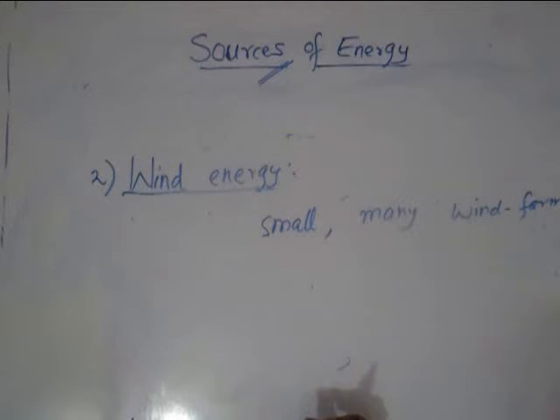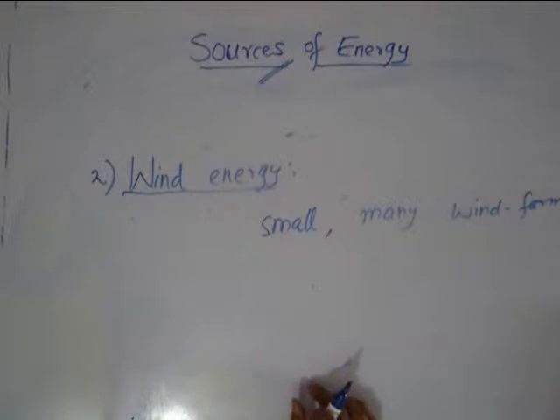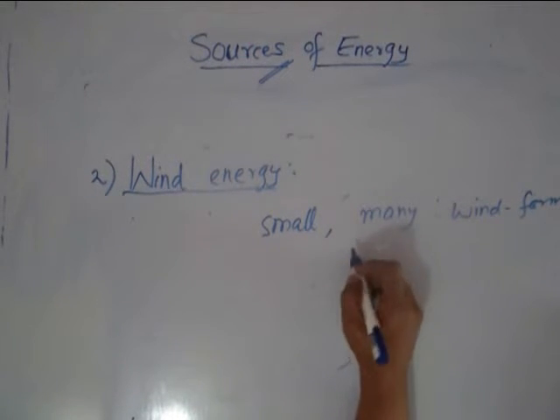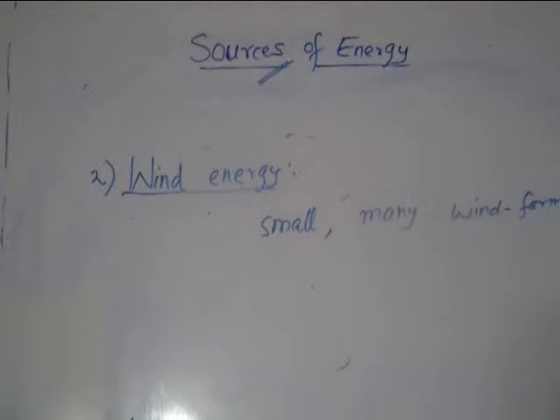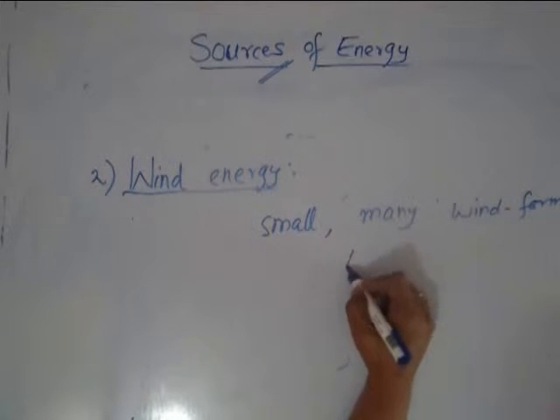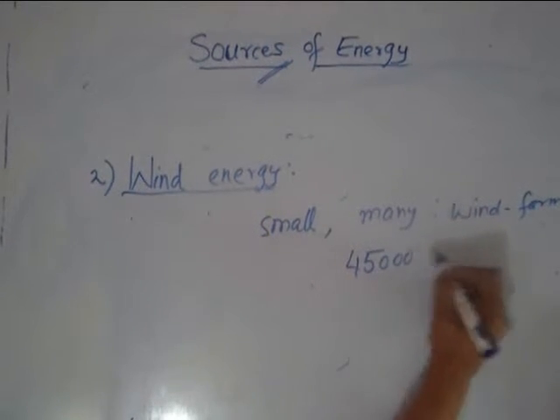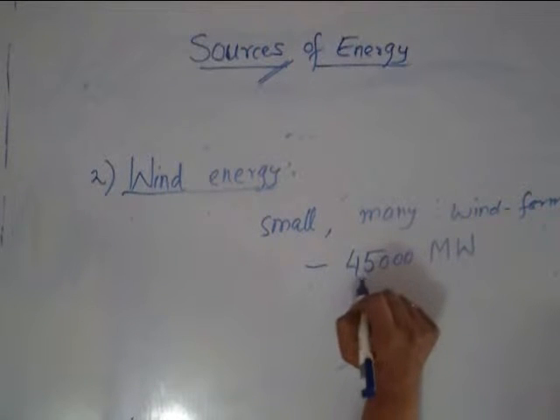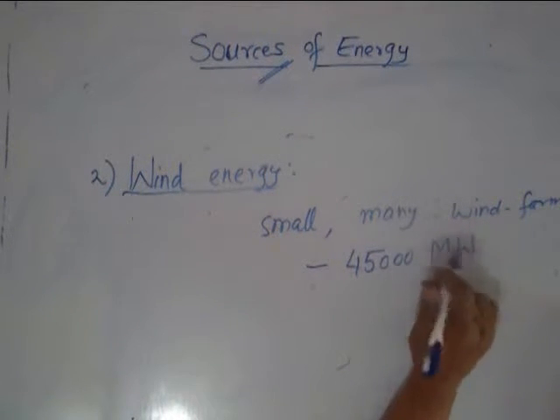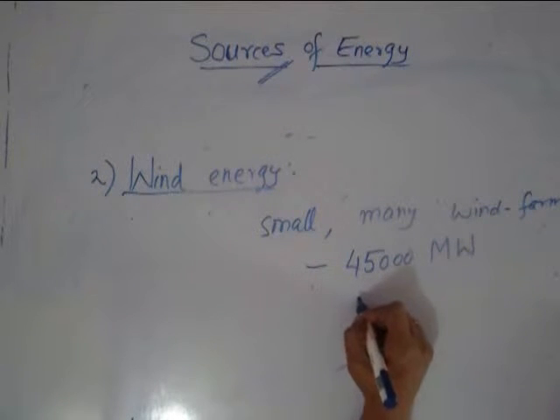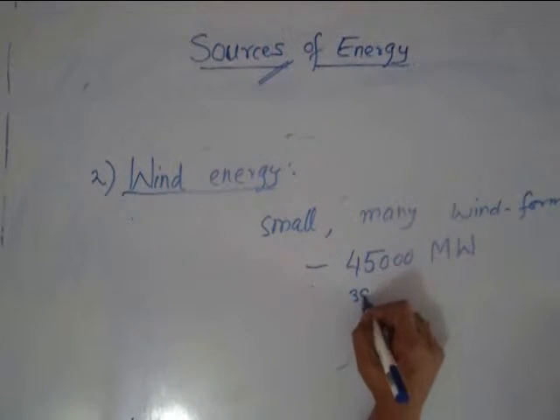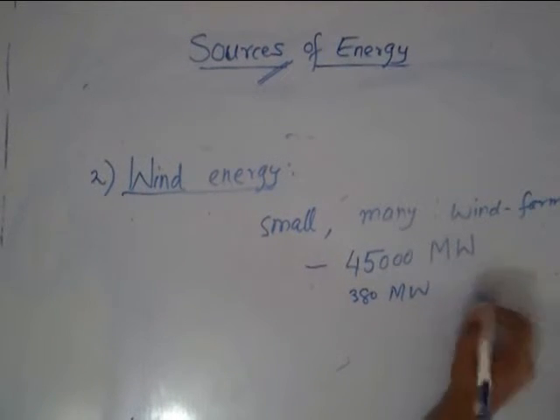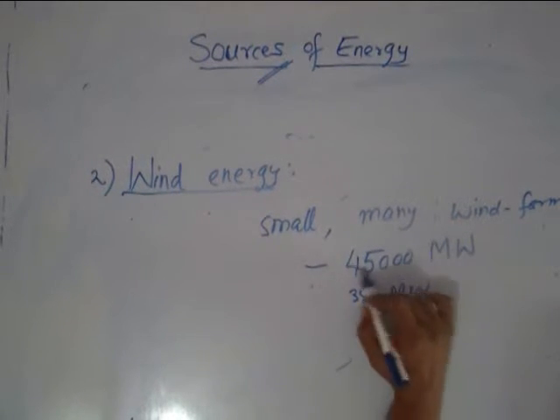In India, even though we have a large amount of flowing wind, we do not produce very much electrical energy from this source. Sweden and Germany are very good at producing this kind of energy. It is known that we can obtain 45,000 megawatts of energy from this source. In Tamil Nadu we have a farm producing roughly 380 to 400 megawatts, and in Gujarat also roughly the same amount — but nowhere near 45,000.